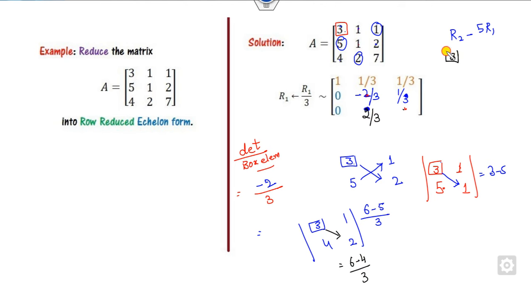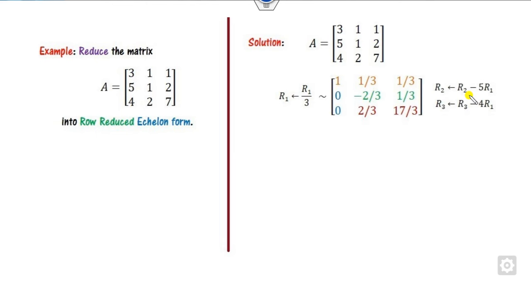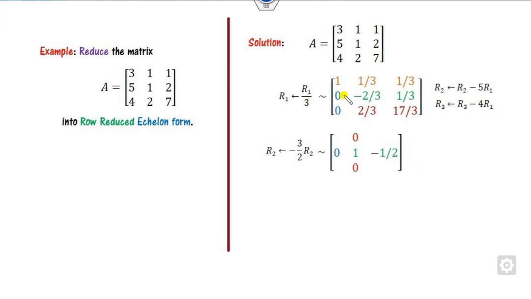You can write values like 5 and minus 4 directly. Now your target is to make the next leading entry 1 by dividing by minus 2/3. Once you write the identity column, you only need to compute two remaining values. The box element is the new pivot, the previous value is 1/3, and other two values form the box. Find the determinant starting from the box element: result is minus 2/9 divided by box, giving minus 1/9 over minus 2/3, which equals 1/2.